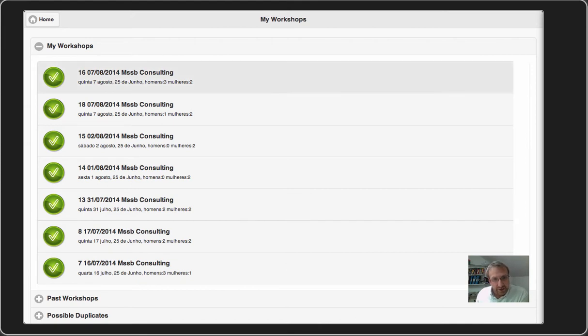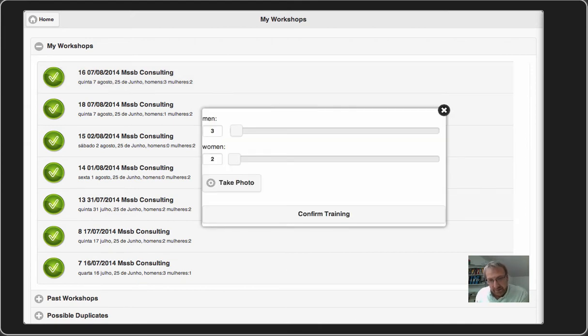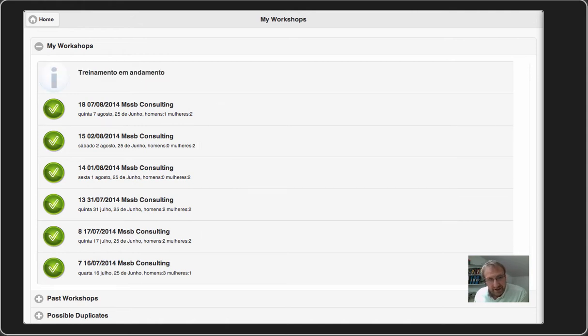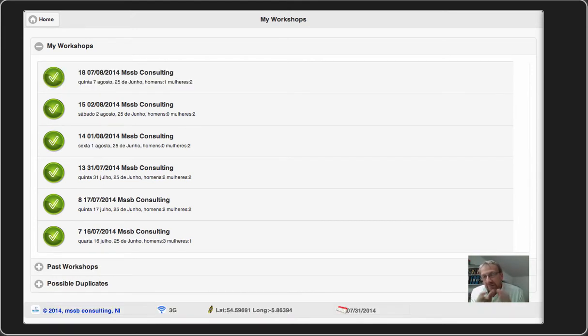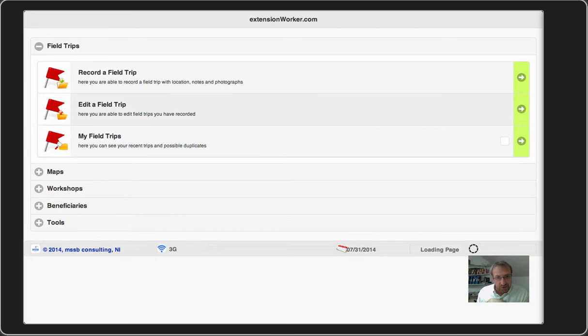If we open a workshop that we've planned and we implement it, and this is done right at the point of service delivery, so actually in the workshop the extensionist can record the attendees, both men and women, take a photograph of the workshop, and then confirm the training. And then that's that training confirmed, and it's geotagged, photo tagged, time tagged with the attendees. And that's essentially the workshops.